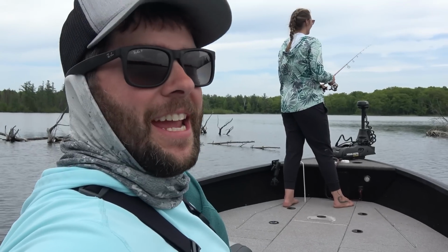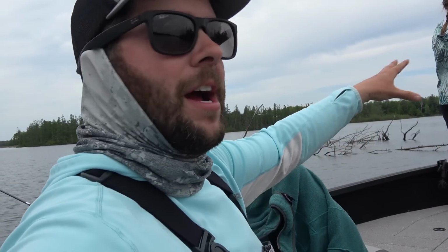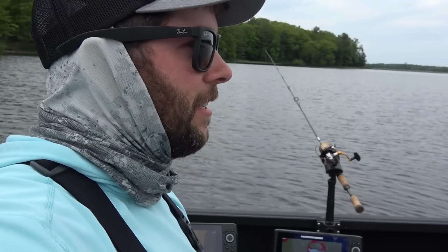Well, we are back. We're on the Chippewa Flowage today, and we're just putzing around. We're fishing coves and points and rock bars, and basically that's all the Chippewa Flowage is. But yeah, figured we were out here. We caught a couple little pike already and like a little crappie, and it's like, well, maybe we'll shoot a video. Why not? We're out here fishing. It's what we do. So let's shoot a video, show you guys what we're using, show you how we're fishing, and hope you can learn something and maybe we can catch some more fish.